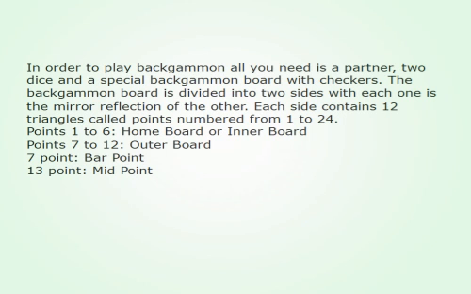In order to play backgammon, all you need is a partner, 2 dice and a special backgammon board with checkers. The backgammon board is divided into 2 sides, with each one the mirror reflection of the other. Each side contains 12 triangles called points, numbered from 1 to 24. Points 1 to 6: home board or inner board. Points 7 to 12: outer board. 7 point: bar point. 13 point: midpoint.